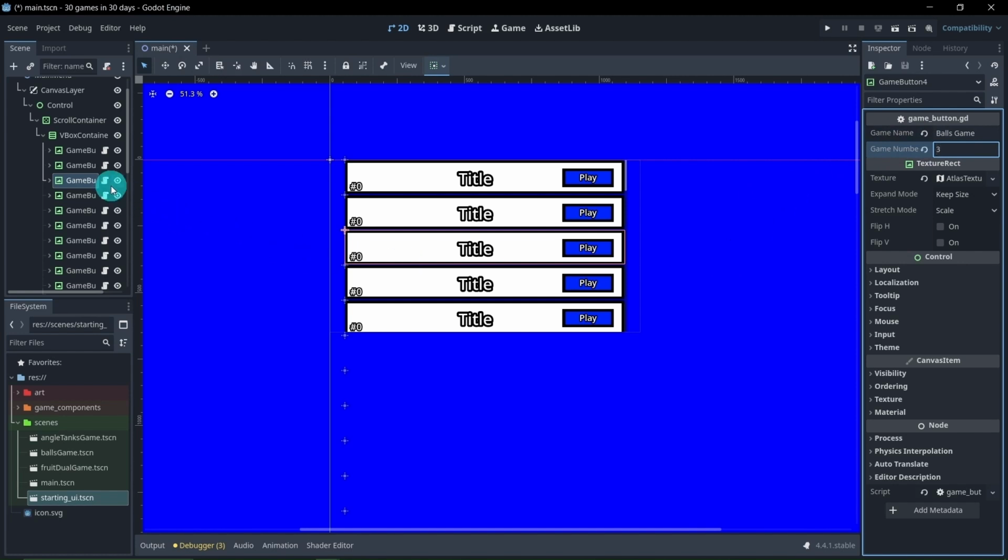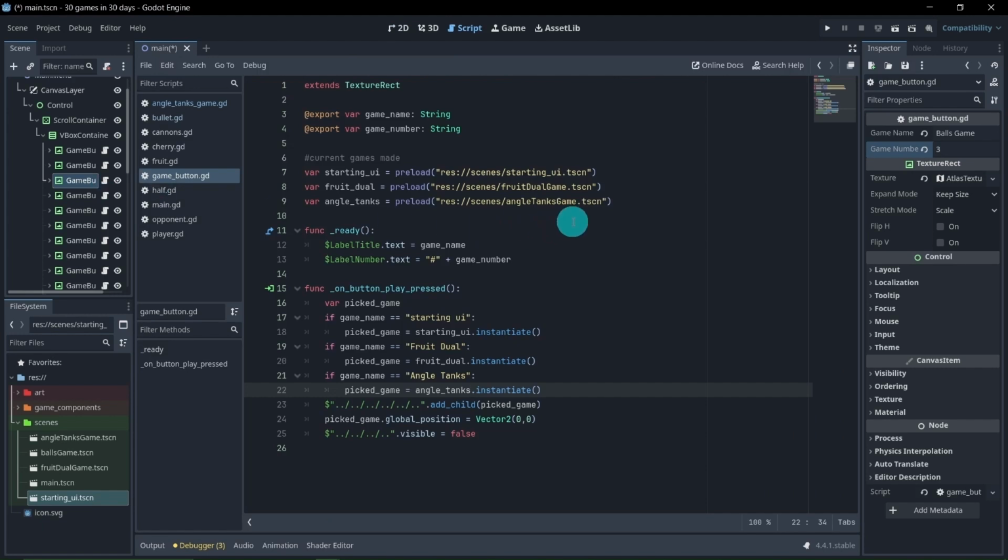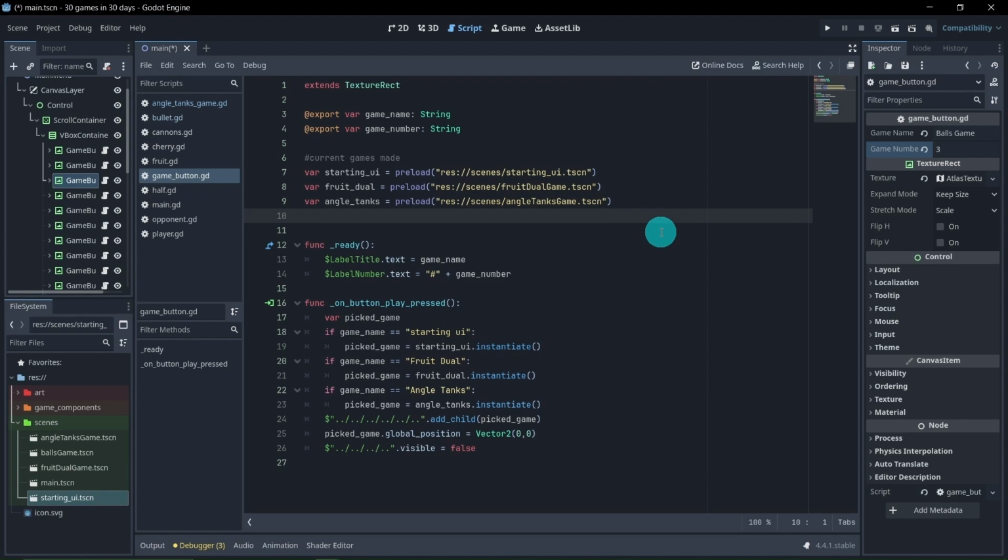Perfect. Let's go into that script real quick, and then let's go ahead and simply create one of our new preloads for the games. I'm going to add a hashtag before I paste it in. Let's go ahead, take it, paste it in. Change the name here. Call this balls_game. Then we just need the actual path. Let's go ahead, remove the current one. Let's take the ballsgame.tscn, simply drag and drop it into the preload. Perfect. Then what we're going to do is get rid of the hashtag.